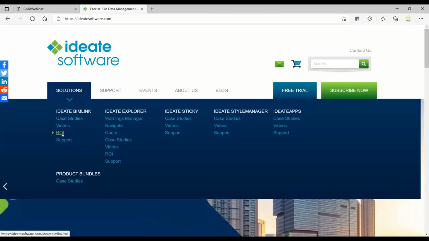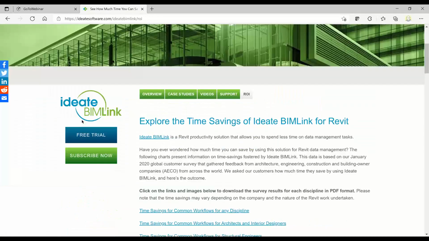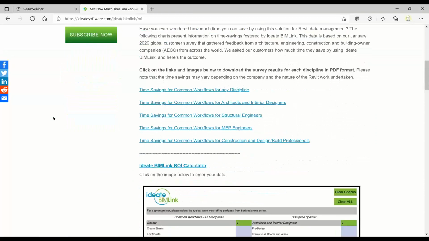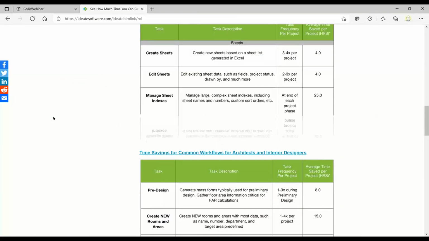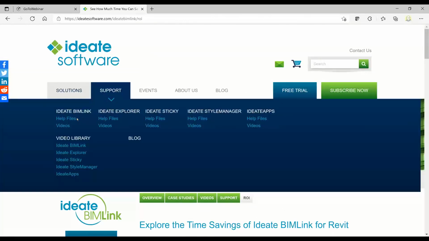It's right there. Click on that, and it's going to give you a nice reading material section. And Richard and those folks did a great job on the ROIs for all of this information. So take some time, peruse it, and there's help. If you want support, you can get help files. You can get videos for all of the Ideate software, if you will.